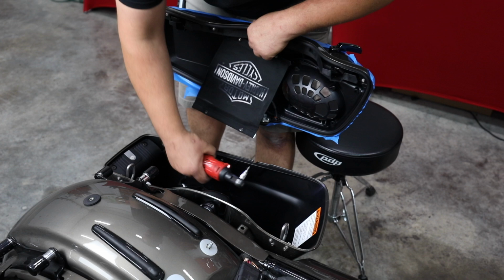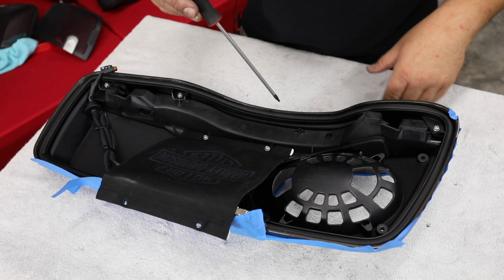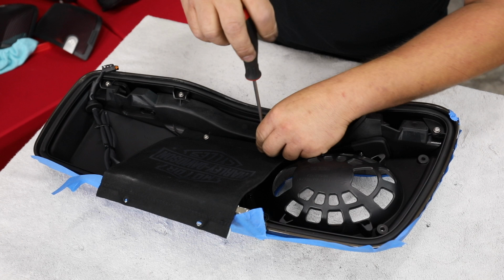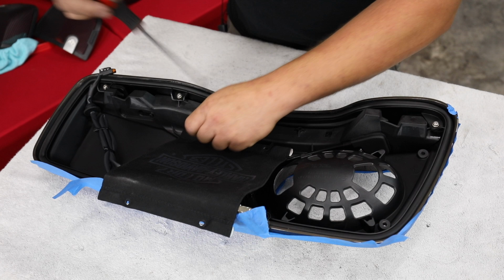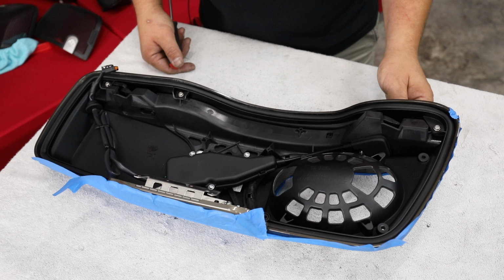All right, let's move over to our table. All right, so I've got our lid off. It's over here on the table. I'm going to go ahead and finish removing this cloth bag holder. This is what keeps the lid from opening too far. It's kind of a stop, I guess you'd say. We'll get it all the way off. Now you're going to see underneath here, we have our power lid mechanism to do the locks on the lid. So all that does is open and close that.